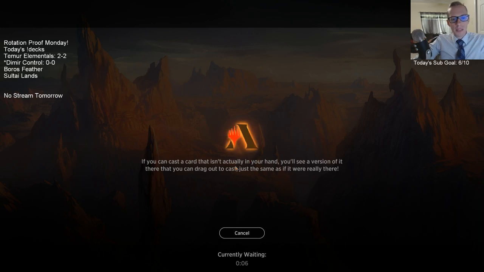So yeah, my favorite color combination is Selesnya. It's unfortunate that Selesnya is probably the absolute worst color combination in standard, because it is my favorite, but unfortunately it's the worst one.